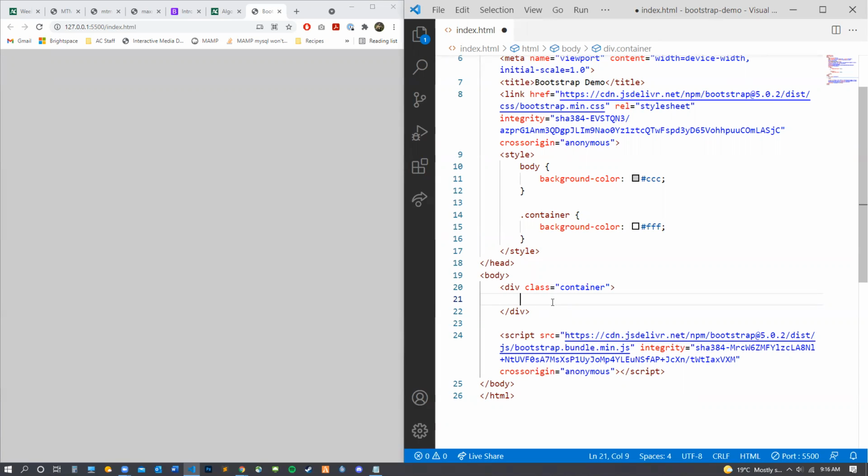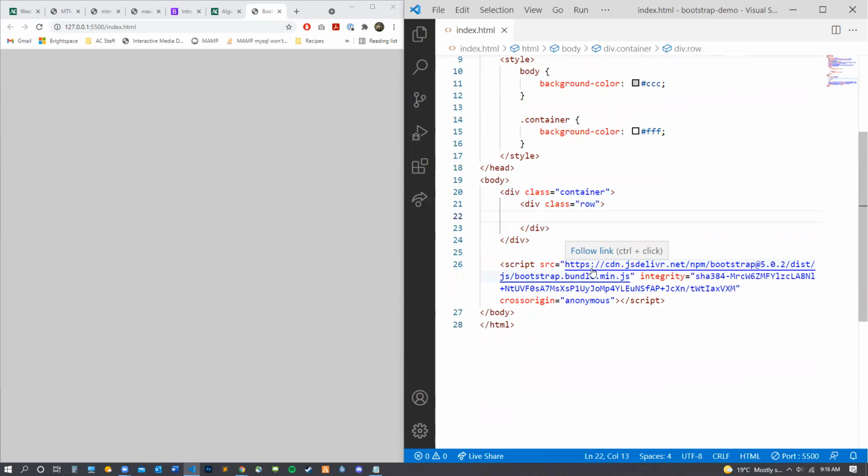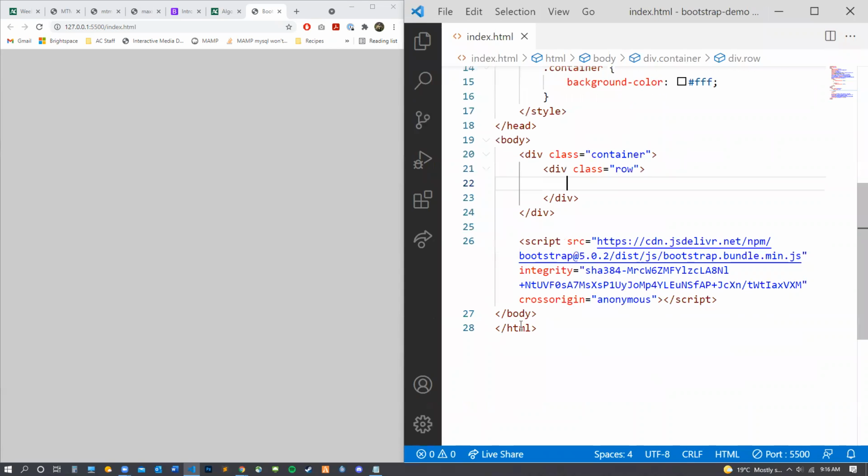So the next, what do we need next inside the container to create the structure? What's the next piece we have inside? We can have multiple. The row. You got it. Excellent. Thank you. Div.row, hit tab. I'll show you why we can use multiple containers, multiple rows in a second, but that's where we're going to go from now. Let me make this a little bigger for you guys. Is that better? Hopefully you can see that a little bit more. So we've got this class of container and this class of row.